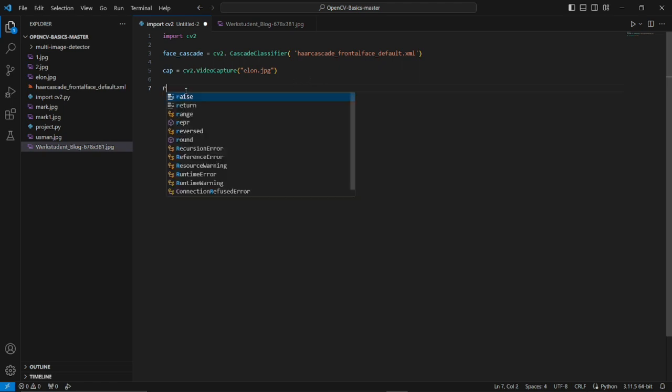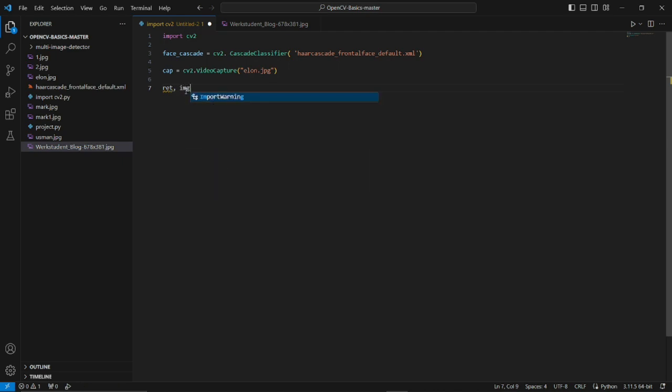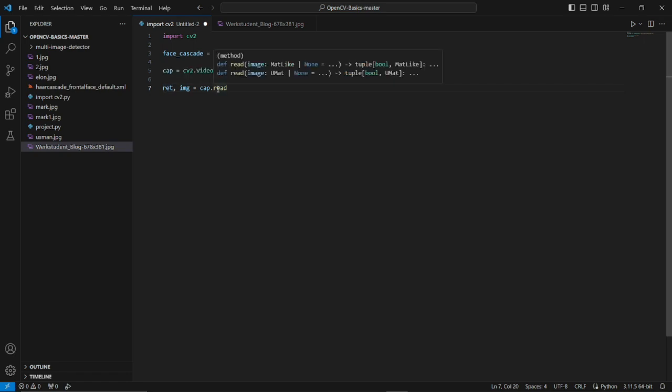First of all, we're going to write ret, image, and that will be equal to cap.read. Let me quickly tell you what this is all about. This line basically reads a frame from the video capture object. It will read the frame from that image object and store it into the variable image.